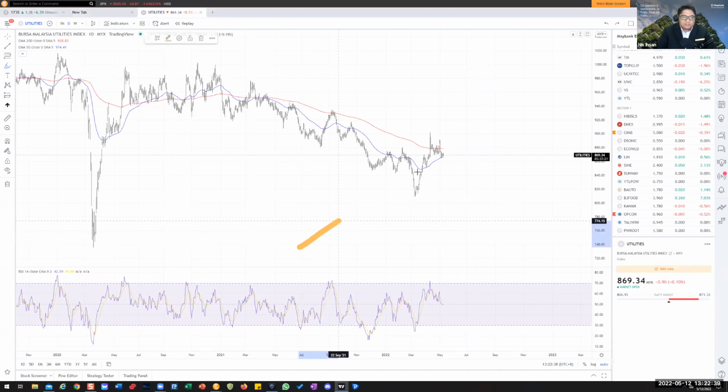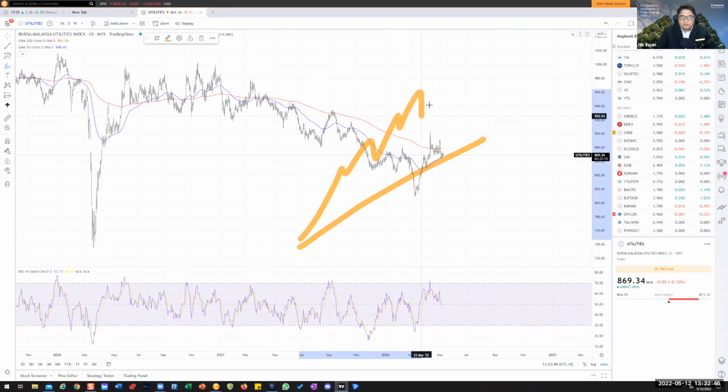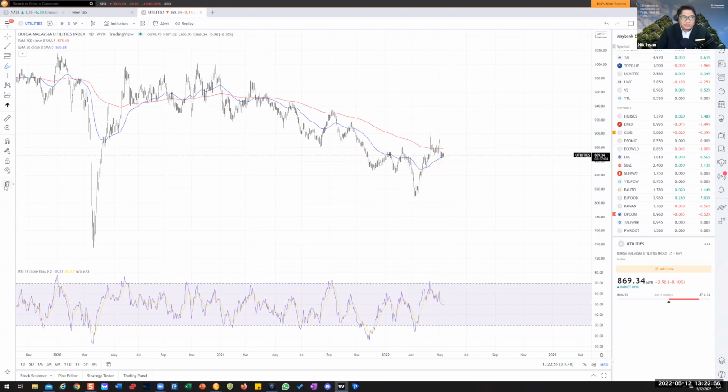That means, for example, let me just draw something here. This is the trend for tech stock, for example. Okay, this is the movement. So initially, the expectation is for the growth stock to revert to the mean price. So that means you can see further correction on the tech stock for now. Okay, so I think it can be a little bit tricky when you want to really look at the long term. But now, if you want to go long term, I think rather than focus on sector, go selective by the stock itself.